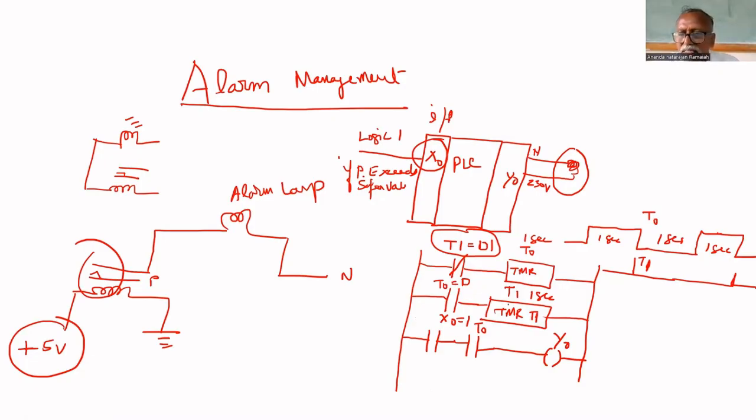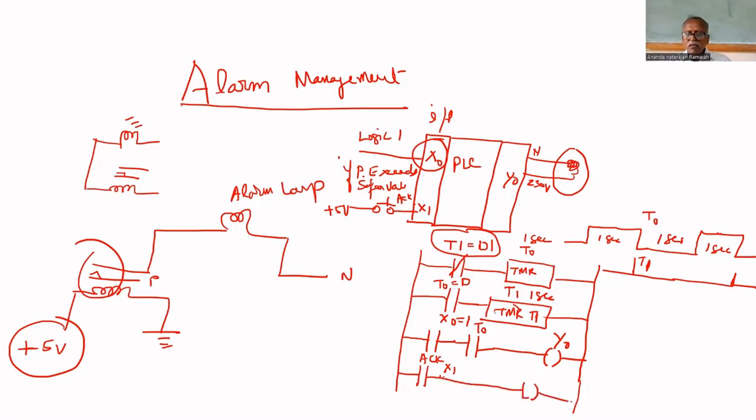For that, there will be a signal called the acknowledge signal. So here, one more button is there. That button is called acknowledge, AC. That is X1. Another push button is available, called acknowledge, connected to X1. Here, plus 5 volt is given. So if you press that, 1 will come. It means the operator acknowledged. That X1 is used to acknowledge.